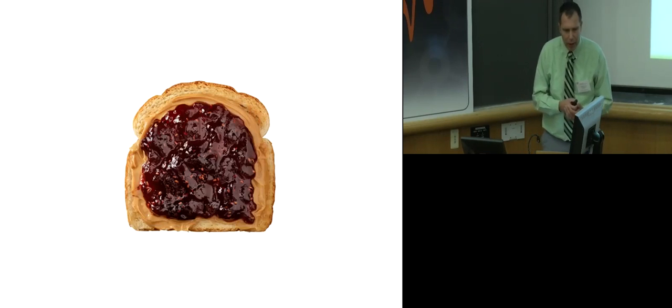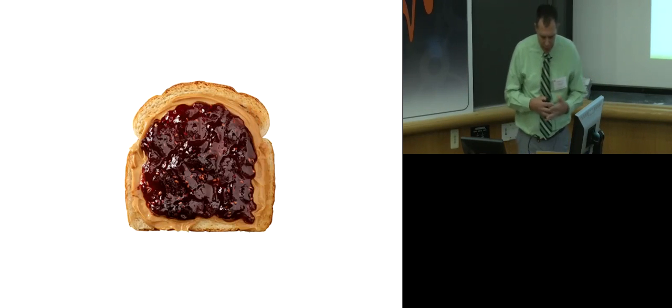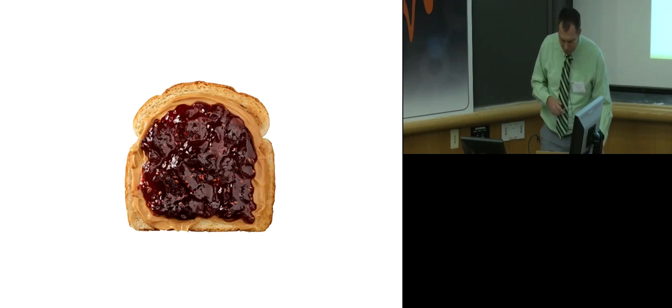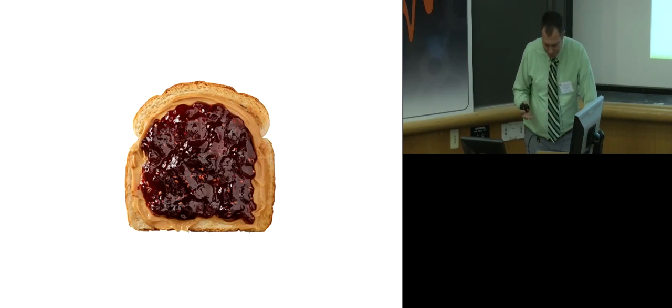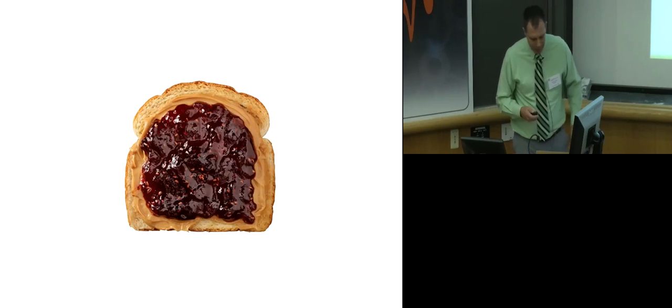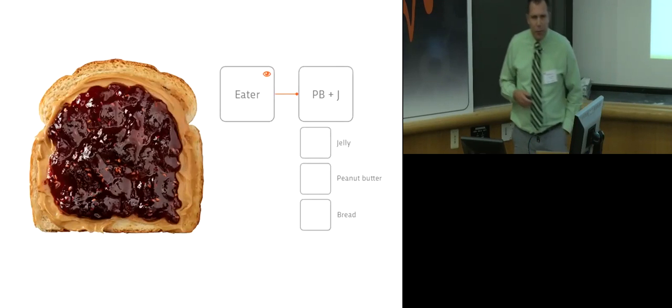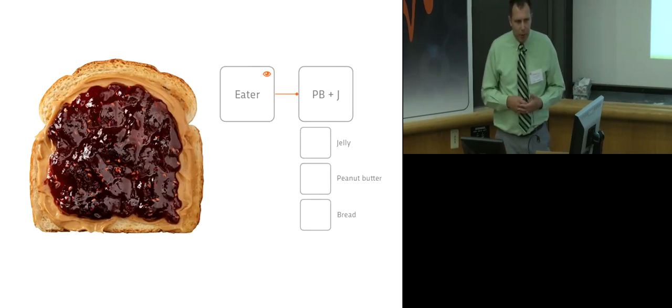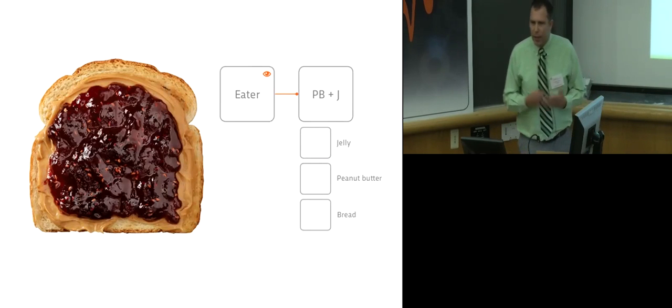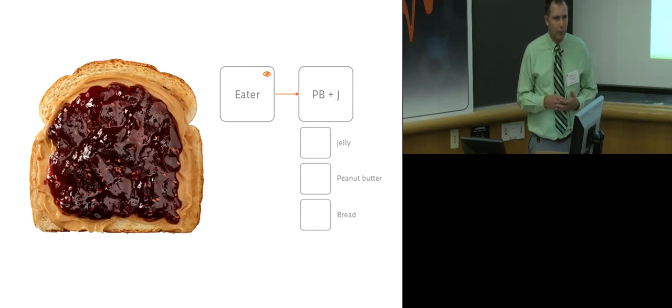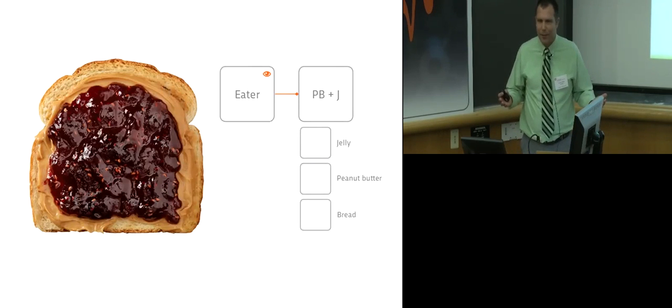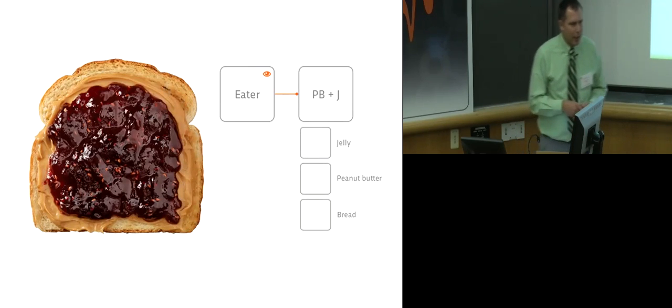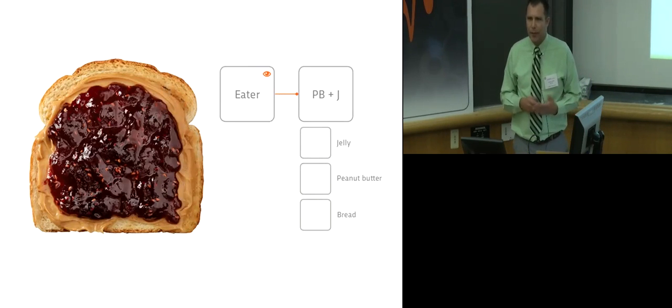So, one of the things that we've developed to help people to understand the power of DSRP is using this example of the peanut butter and jelly sandwich. So, everybody understands the peanut butter and jelly sandwich. Doesn't seem particularly complex or interesting. Delicious, maybe, but not all that rich of an object for thinking. So, in workshops, we start out simply enough. I just ask people for what are the parts of a peanut butter and jelly sandwich? And people come up with those pretty readily. And then, after a little bit, I say, from what perspective are you viewing that peanut butter and jelly sandwich? And usually, there's collective silence. But, after a little while, someone will say, I think that's from the eater's perspective.